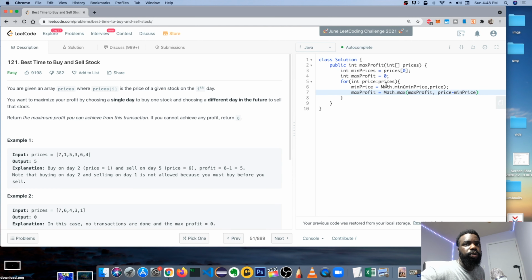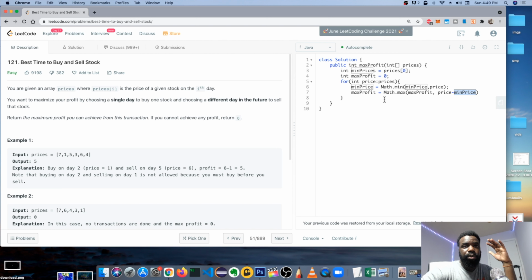So basically what we're doing is finding a minimum price, or finding the smaller price, right? The min price will be to the left in the array. And as we're going forward in the array, we're doing another check to see what the current price, which is this variable right here, is, and subtracting it from that minimum price.